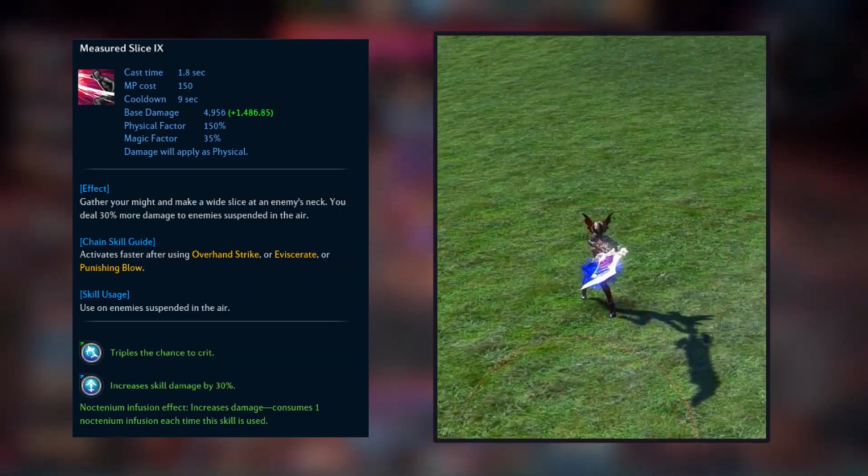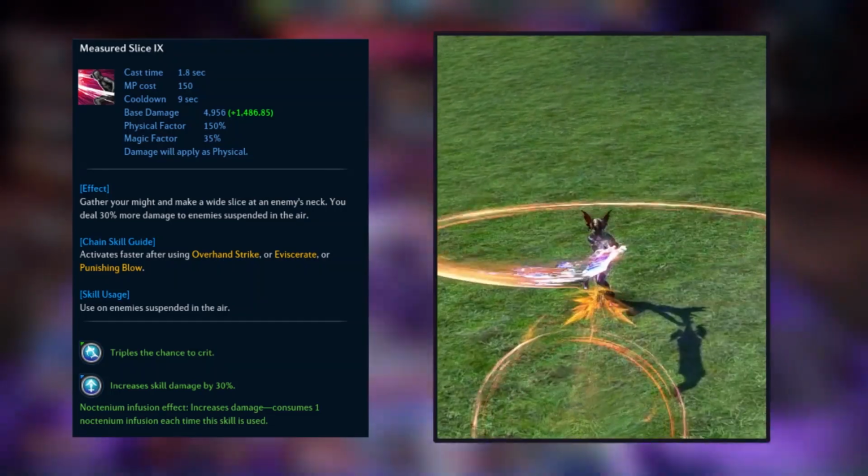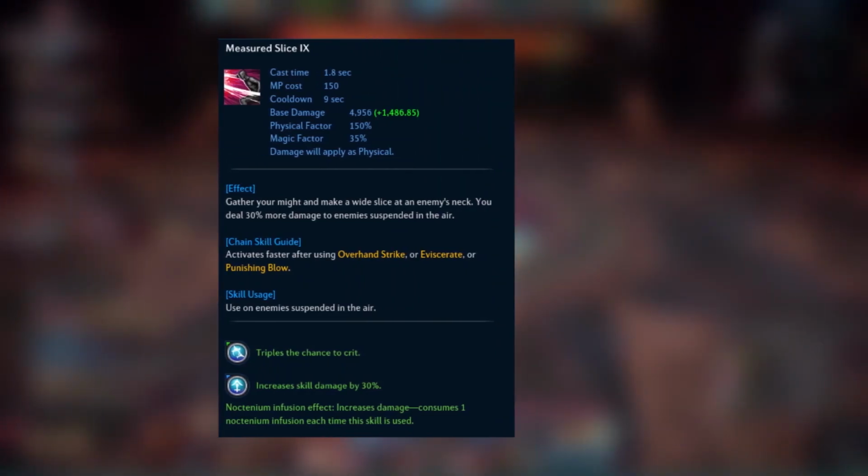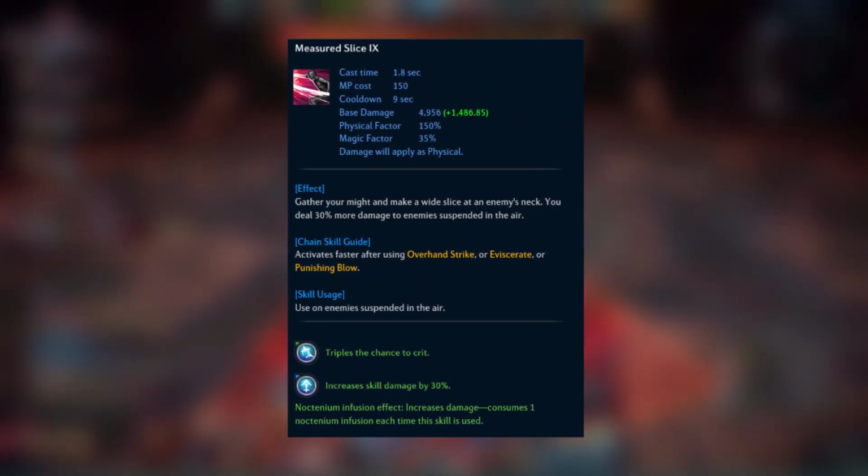Measured Slice. Measured Slice is your second or third main skill. It does 20% of your total damage contribution and it has a big part in contributing to your propulsion passive.